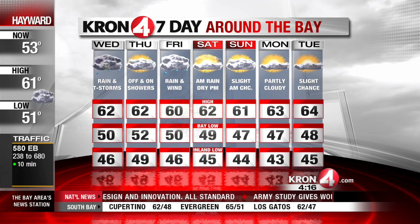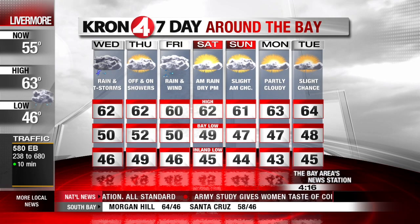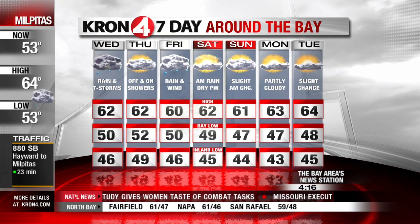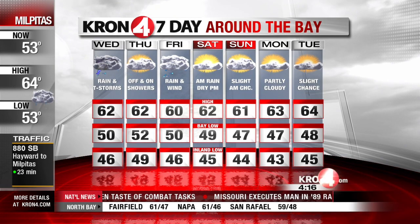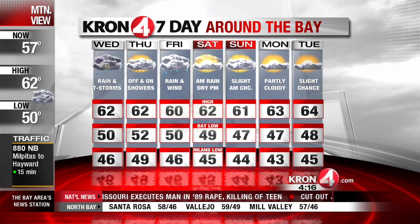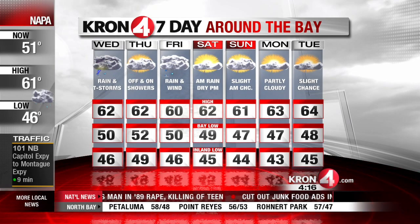Here's a look at your 7-day Round-the-Bay forecast. Storm number 2 is right on our heels — that arrives Friday morning and will carry us into the weekend. Mostly cloudy conditions, gusty winds up to 40 mph. Partly cloudy skies, however, with just a slight chance for rain as we start the next work week.